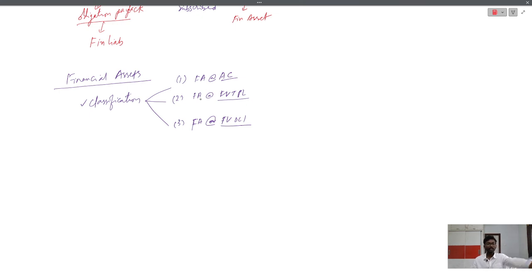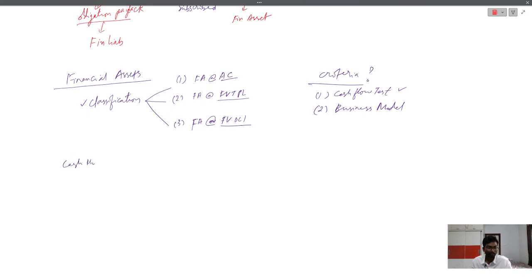Now, how do I classify a financial asset into these three categories? I know there are three categories, and a financial asset will be categorized into one of them. But how do I classify into one of these three? Is there any specific criteria? Yes, IFRS 9 says there is a certain test that needs to be met, which is called the cash flow test. And also we have to look at the business model of the entity. Let's first talk about the cash flow test.